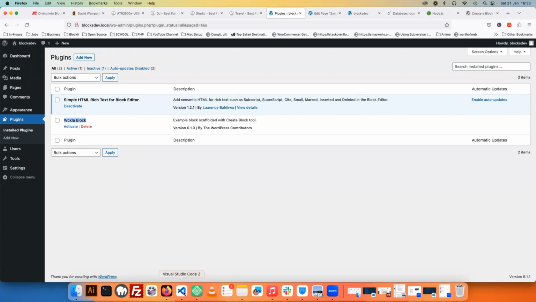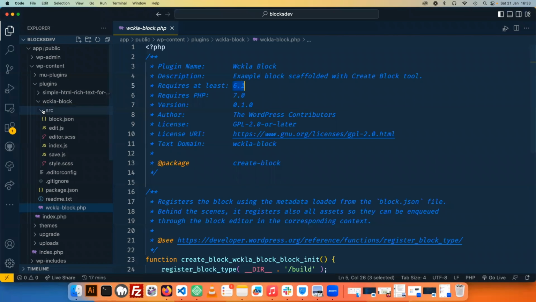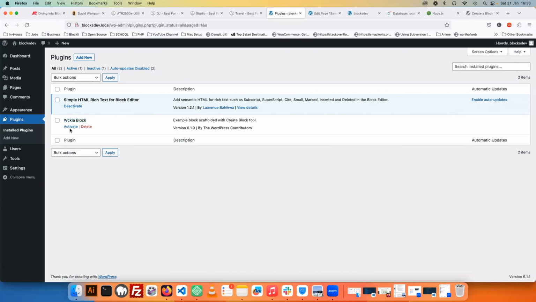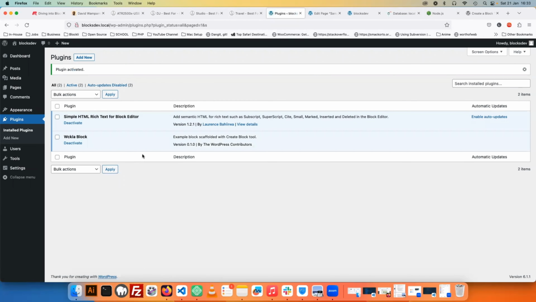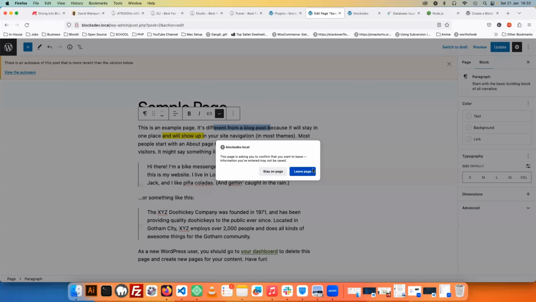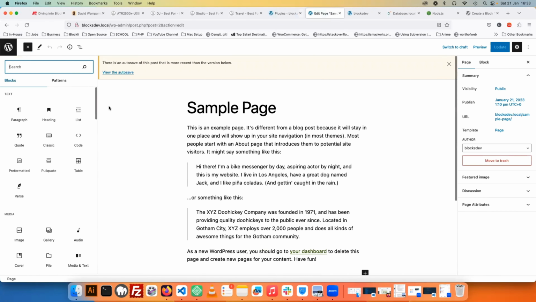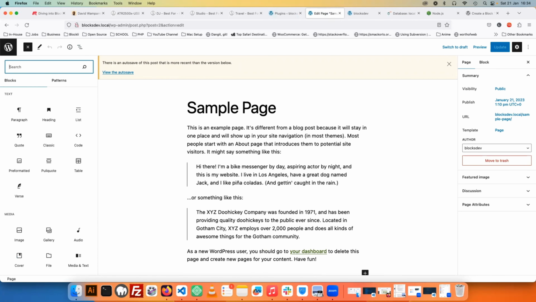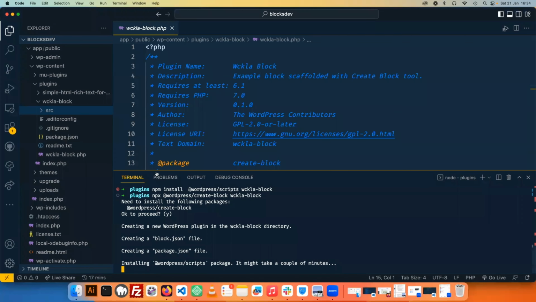But I can't click activate just yet because we don't have our build folder here, because this is still installing. It will just automatically break the site. But since we are people who love living on the edge, let me click activate. Nothing went wrong. Okay, that's a good start. But if I go here and open up and reload this, if I go to add a block and say, let's add the WC, we don't have anything showing up as a block because nothing has been built. But we'll carry on.